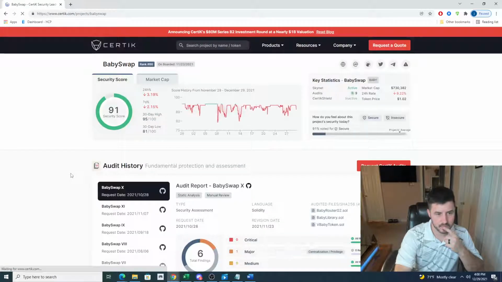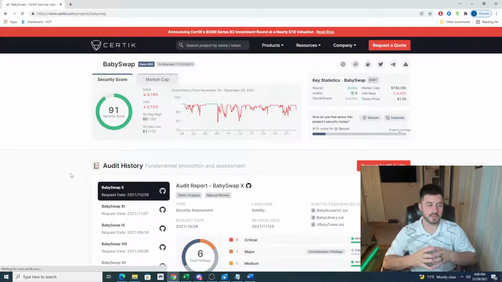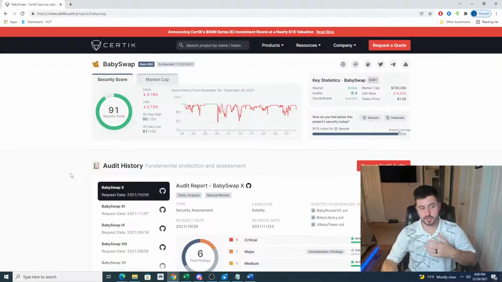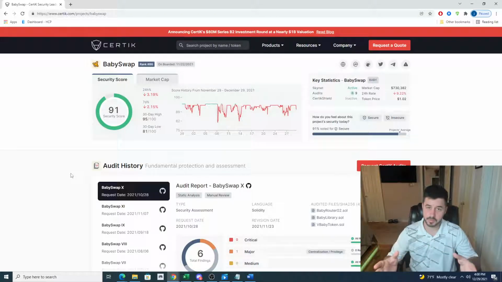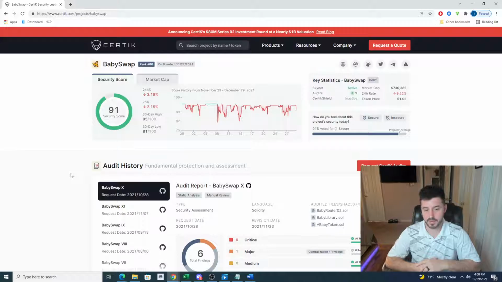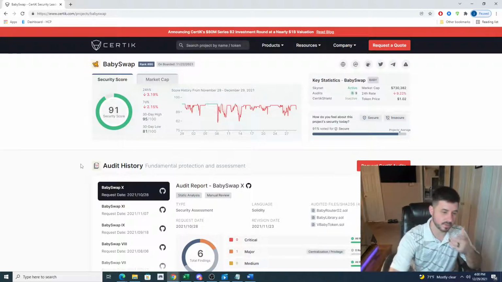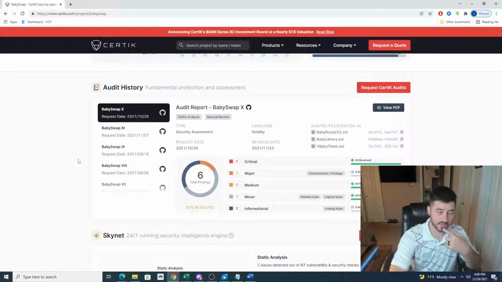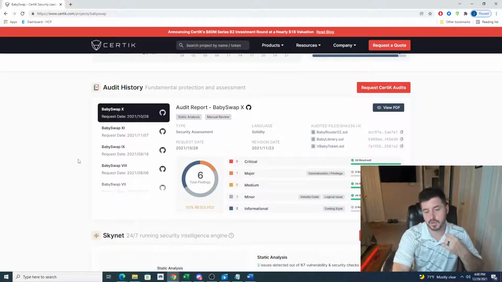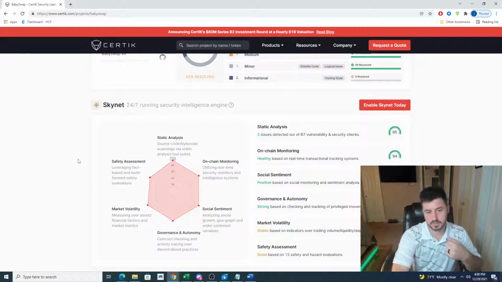Audits. One thing, if you're a potential investor in BabySwap, or if you're thinking about any crypto in general, you would want to know what kind of audits they have had done. There's a lot of cryptos that can't seem to get past an audit, and it's a very good indicator when they do an audit if it's a good thing or not. If they don't have an audit, I strongly recommend before you invest in them to stay away from them.